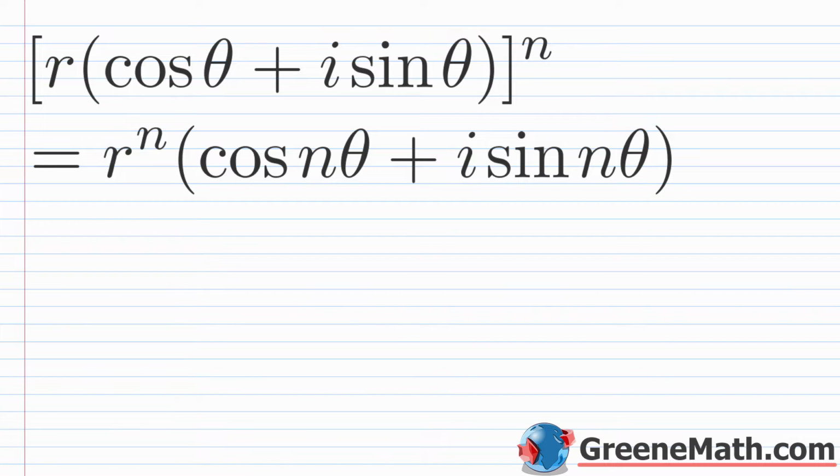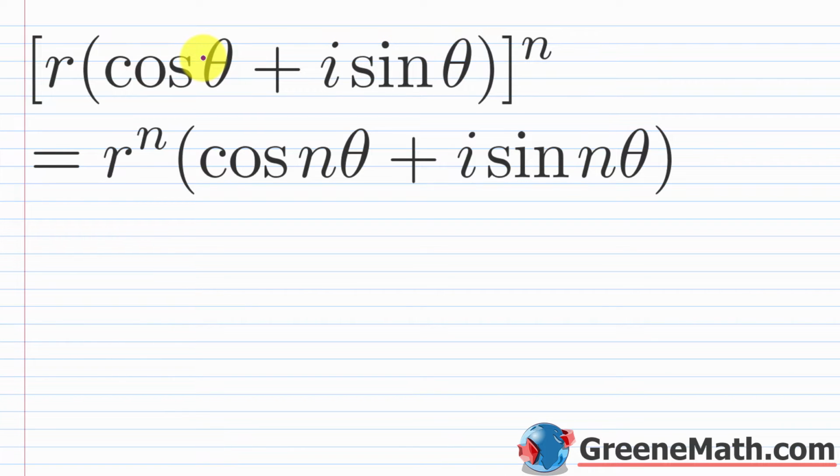So we did derive this formula. If you're curious about where it comes from, you can just revisit the lesson. So this guy right here, let's say that we have a complex number in what we call polar form, or some books call this the trigonometric form. So we have r, which is the absolute value or the modulus of the complex number, times the quantity, you have the cosine of theta plus i times the sine of theta.